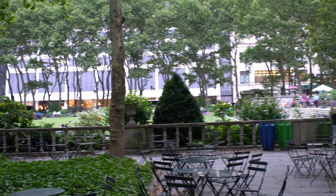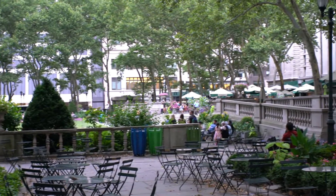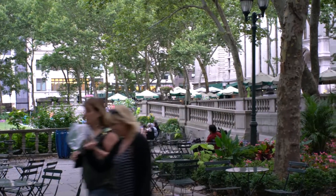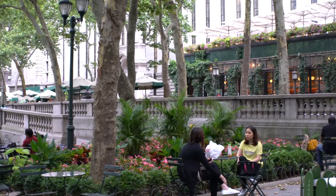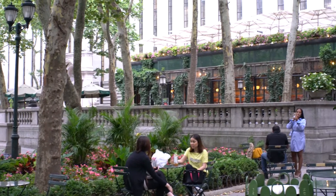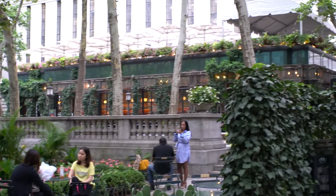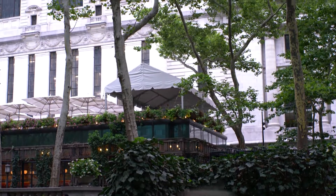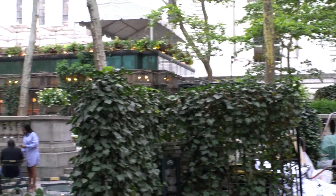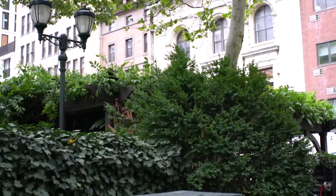This is the great view looking north, with the hotel right behind us. You can see two restaurants in Bryant Park — this was an innovation. About 30 to 40 years ago, people didn't even want to come to Bryant Park, but they've changed it completely into a destination that people really like. And you can see how ideal this is.